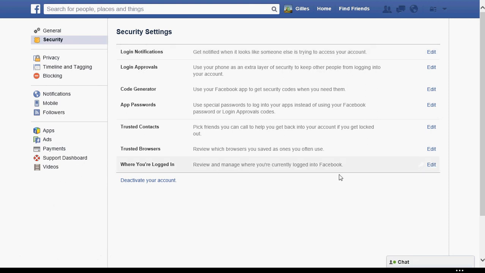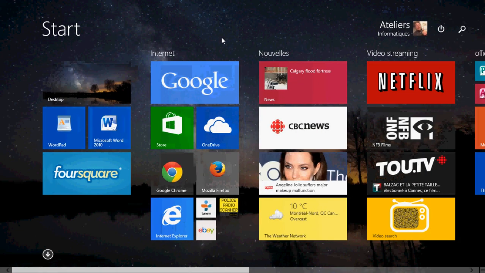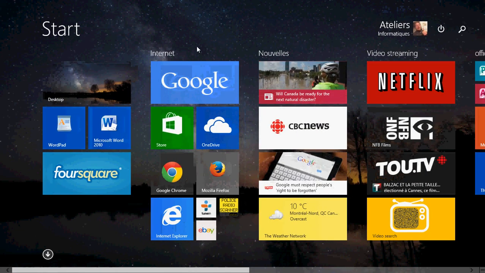So these are general guides to help you lock down your Facebook account. If you've done all of those, then you are much more secure. There's much less people that can actually find your personal information, and probably everything will be much more secure for you, and hopefully you will find that you feel more secure while you're using Facebook.